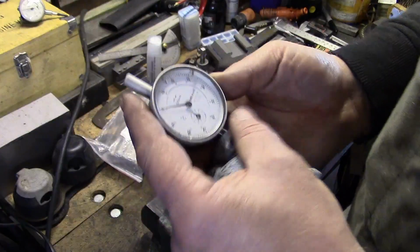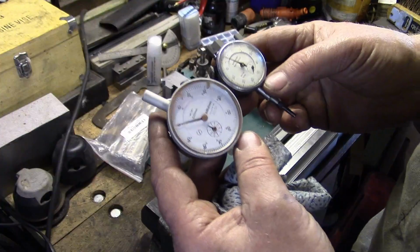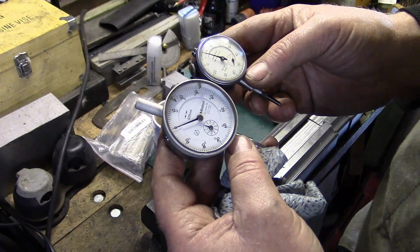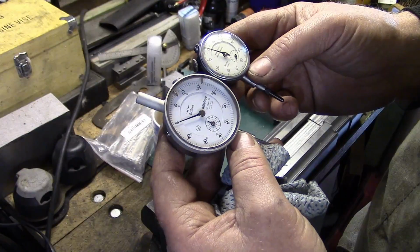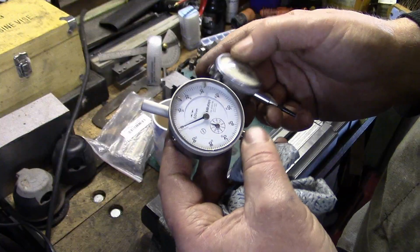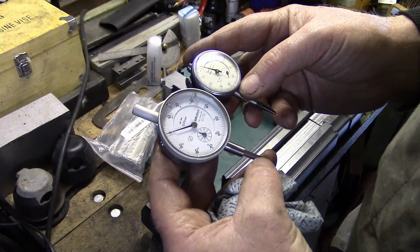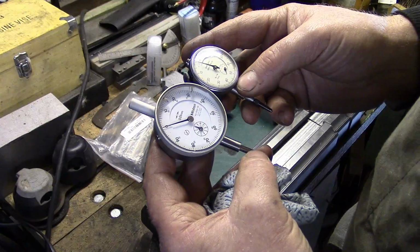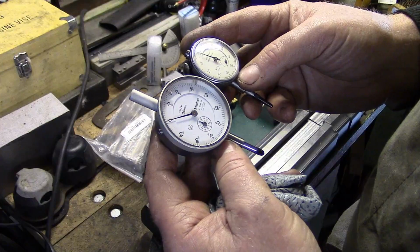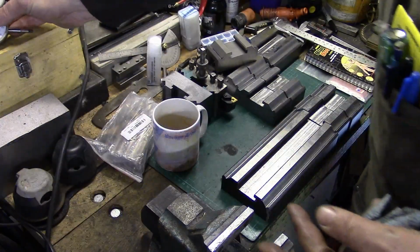They're that nice. I don't really want to use them, but I'm going to, because if they get marked up, I'll send them back to Bob and get him to clean them up for me. But I shall really look after them. They're very, very nice, and they'll come in really handy now we've got a metric lathe. So cheers, Bob, I owe you one, buddy. They're really nice, mate. I really appreciate that. Right, we'll put them there.